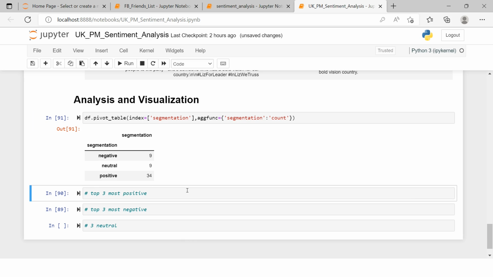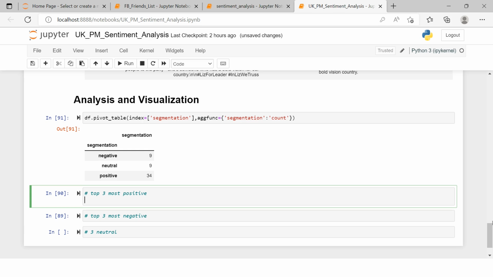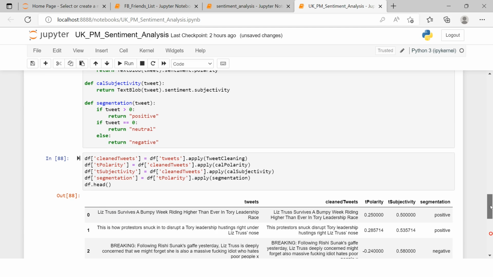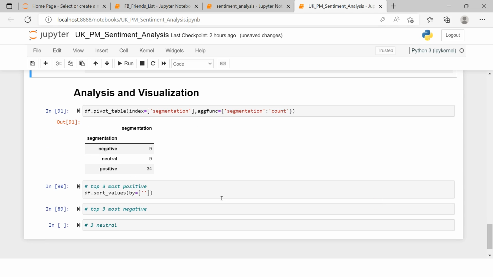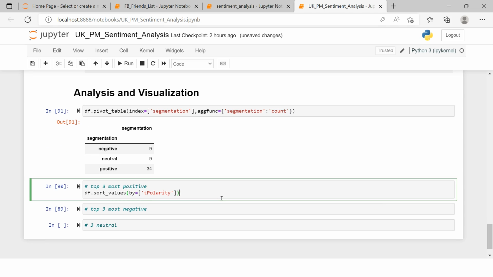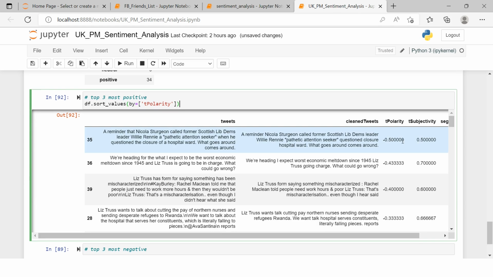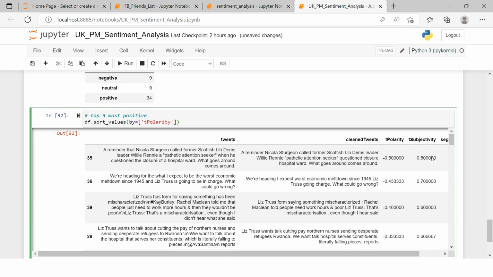Now let's see the top 3 positive tweets. So what is that? We have top 3. df dot sort values by, here I just need to put polarity. Basis on the polarity, we will see what the top 3 tweets are. So this will give us the data sorted, and as you can see, this is sorted basis on the tweet. This is the least amount which we have, the minimum one. And now let's say here 3.